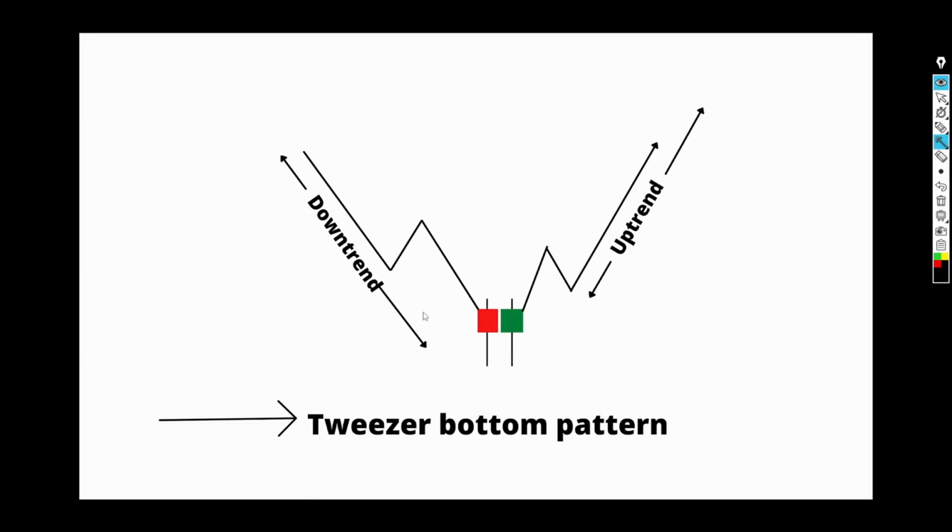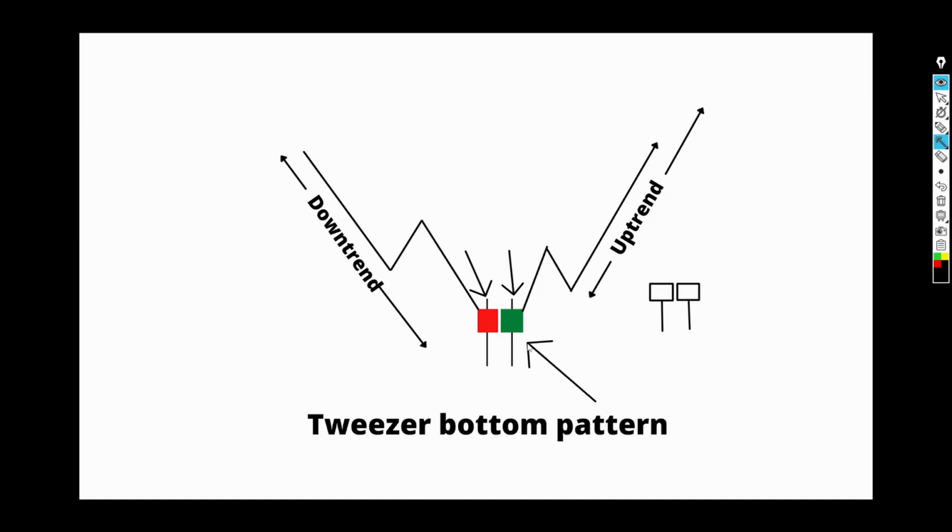Third one is tweezer bottom pattern. If price is moving in a downtrend, you will look for a tweezer bottom pattern. As soon as you have this pattern on the 5-second chart, you will place a trade in the upside direction. Sometimes these patterns form differently. In this tweezer bottom, you have these wicks. Sometimes you will find that price doesn't form any wick. You will find pattern formation like this. So this is also similar. They have wick, they don't have wick, but both of them are bullish reversal patterns.